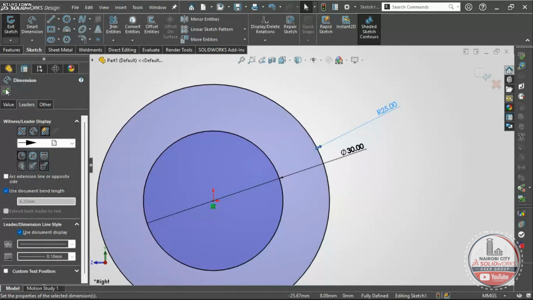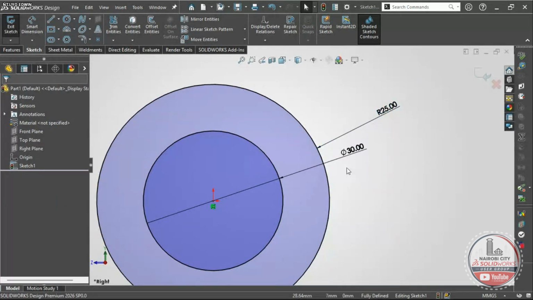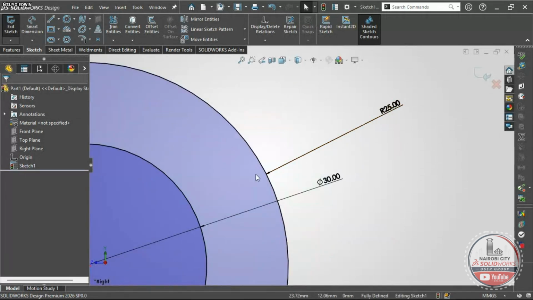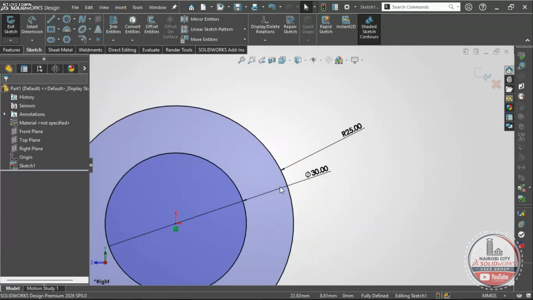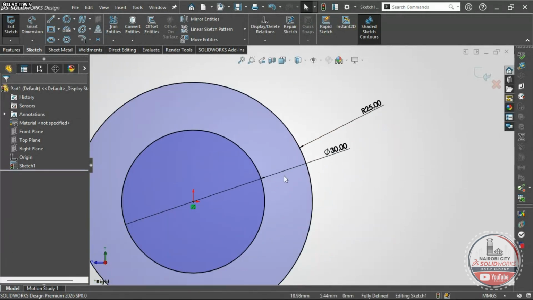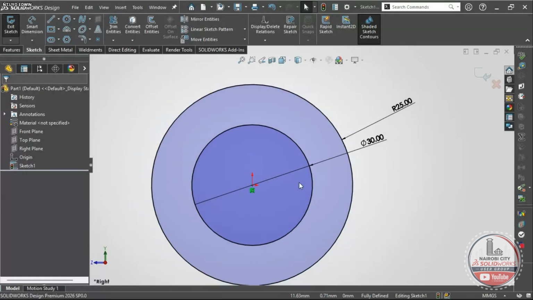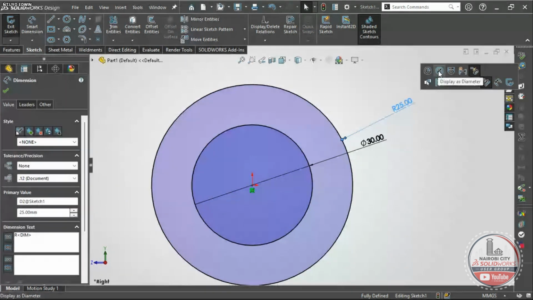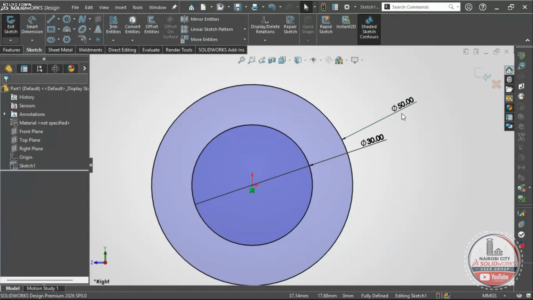So when I say open ladder and tick, you find that the dimensions have changed a bit. It's a display. So this changes depending on how you are drawing and also its application. So when I tap on it once, for now just choose display as diameter and it will be back.